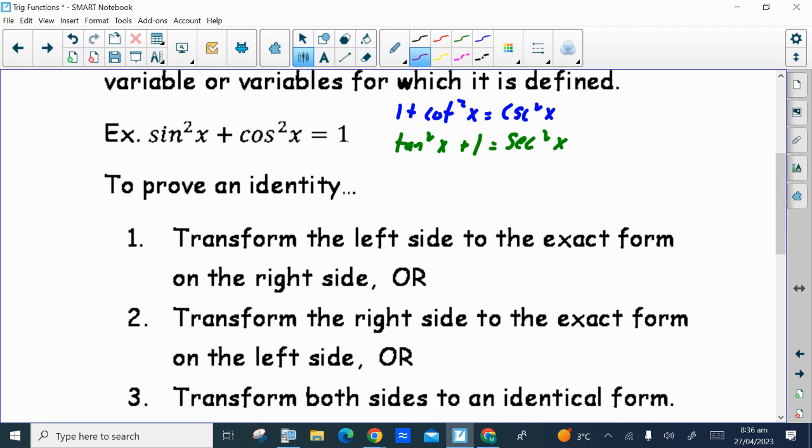If not, then we put everything in terms of sine and cos. For example, tan theta can be written as sine theta over cos theta. The cotan then is the reciprocal, cos theta over sine theta. So if there are no powers, normally you put everything in terms of sine and cos. And you might use a reciprocal ratio there as well. If there's powers higher than 2, then chances are you've got a factor. So those are all some of the things that we did.